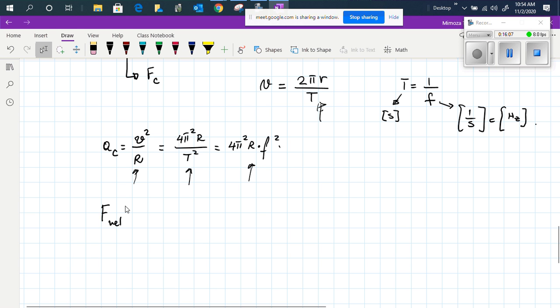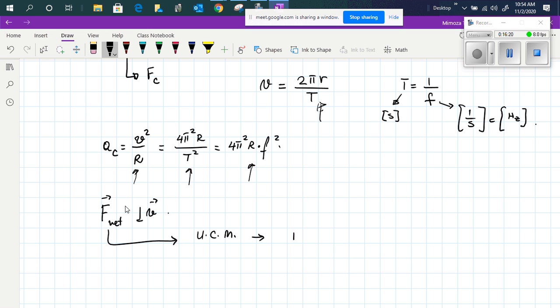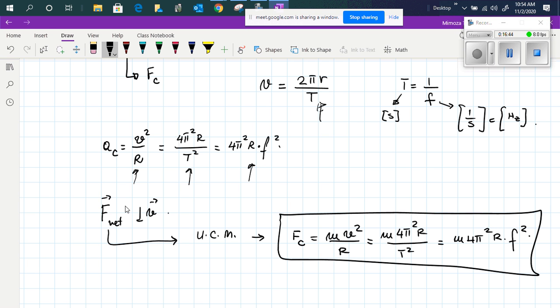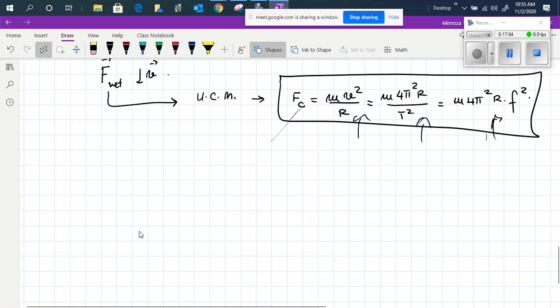But always, when force net is perpendicular to the velocity, we can say that the object is obtaining a uniform circular motion. And then from here, this takes the identity of centripetal force, which is always mv²/r, or you can say it is m4π²r/T², or you can say m4π²r times f². So this is the centripetal force. Now we can find the force net using the fact that we know how to draw the free body diagram. And then from there, we equate it with either of those formulas, and we find what the problem is telling us to do.